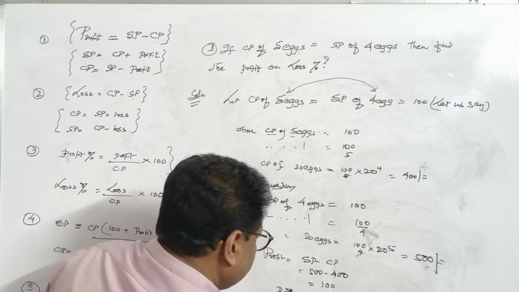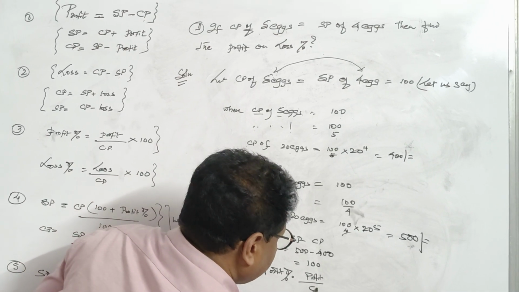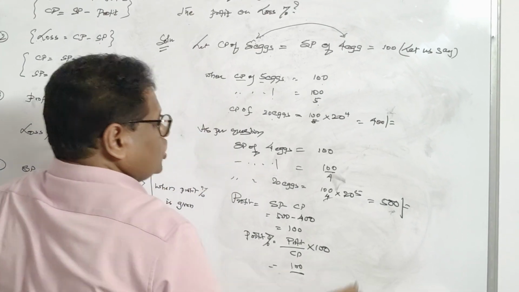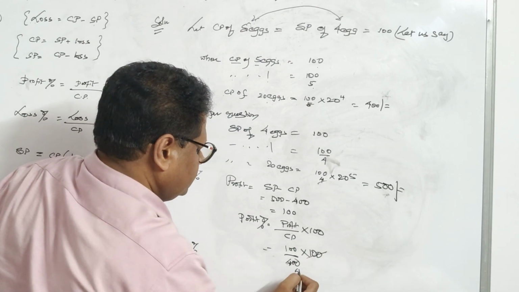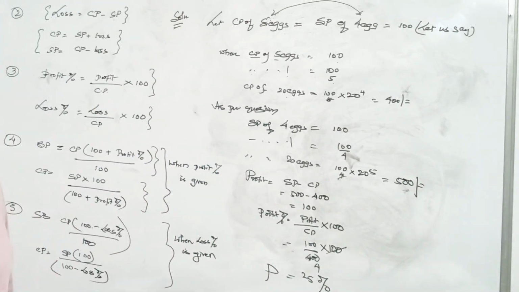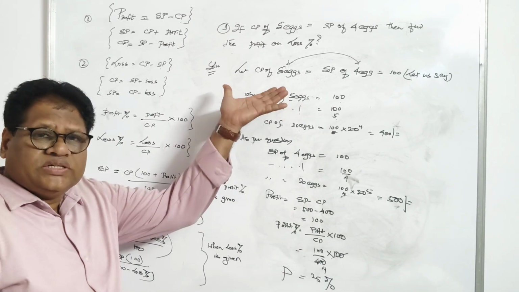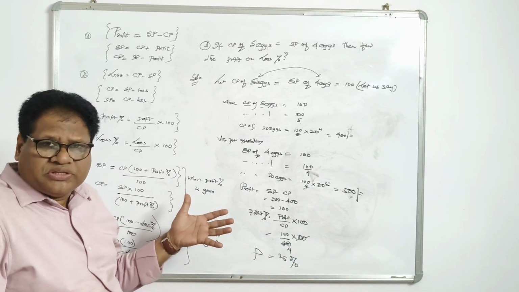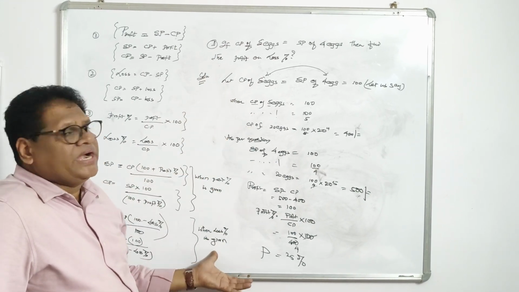Then comes the profit percent. This equals profit by cost price into 100. So profit we have 100, cost price we are taking 400, multiplied by 100. So it comes to 25%. I hope the problem has been sorted out very conveniently, and I hope you love the method of handling the question. So try to avoid the x method, and try to express in terms of 100. The questions become very easy to handle.